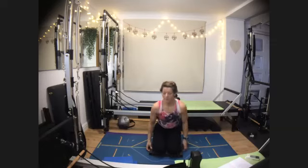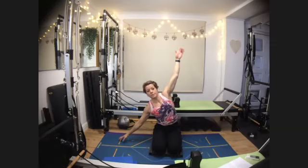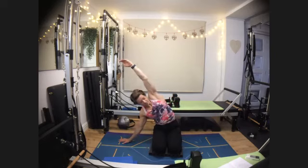And then nice and slowly release. And do exactly the same thing on the other side. So we inhale to reach the arm up. We come over. We have a nice big stretch through that side. And we look up towards the fingers.